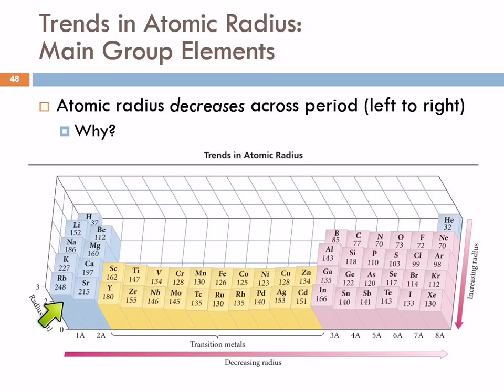This is a graph showing size. So if we look, let's just stick with the top one here, the second period. Lithium has a radius of 152, beryllium's 112, 85, 77. It's getting smaller, and there's some little glitches in here, but the overall trend is getting smaller. Doesn't really make sense on the surface. What's going on?